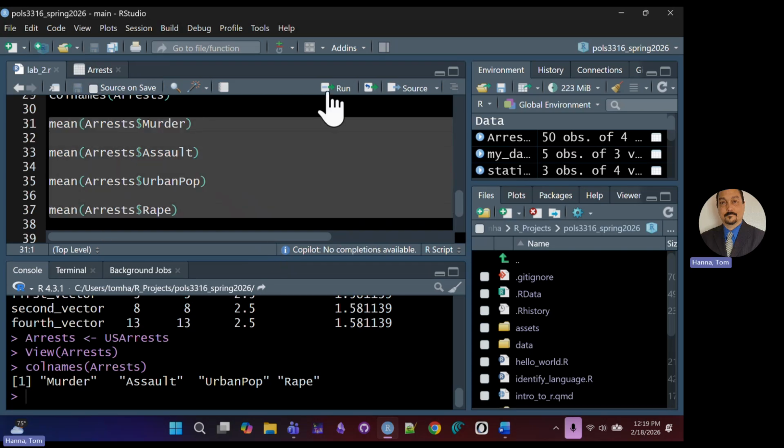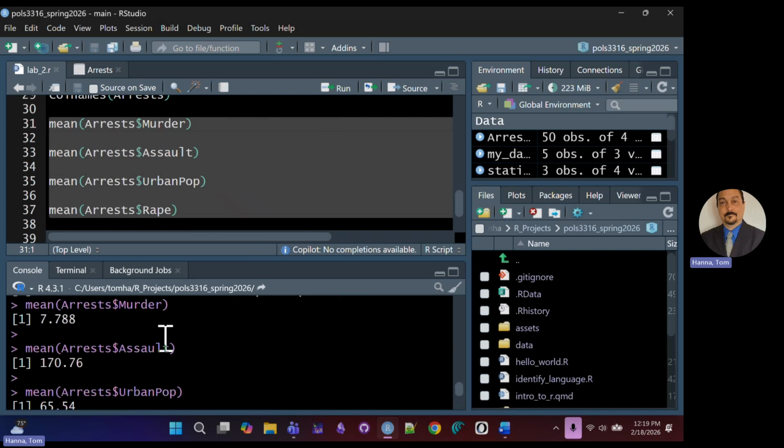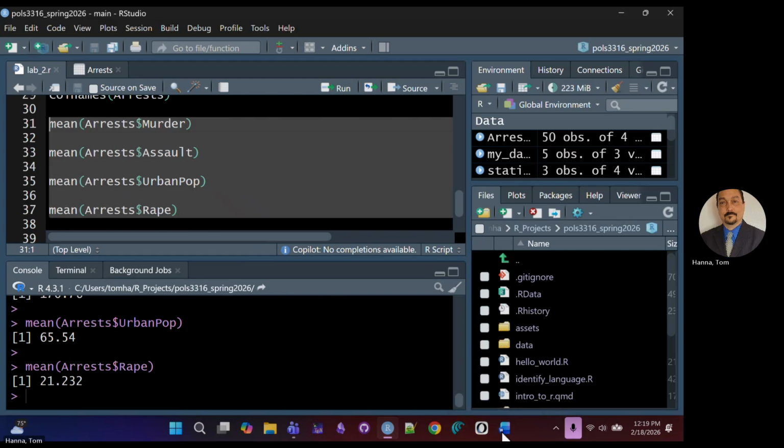So if I highlight that and hit run, it will give me the mean for each of those statistics.